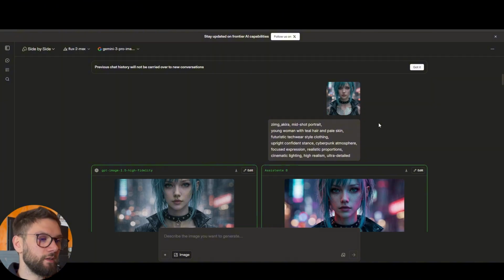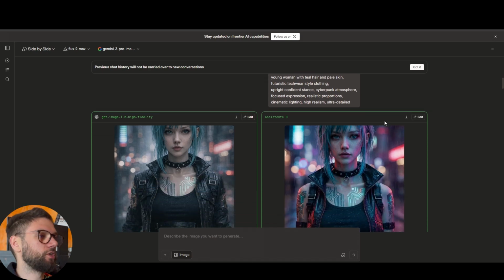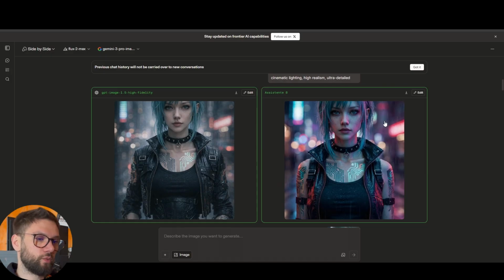Another way you can do it is to have a workflow like the Qwen multi-angle workflow. I will leave you the link in the description. I've made a whole video about that workflow, where you can use the workflow to create with one click, starting from one image, five different pics of the same exact character but from different angles. So you can use that as well to create your reference pics.